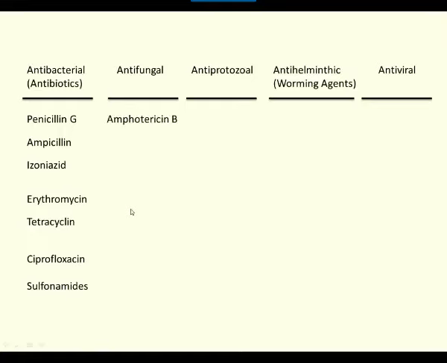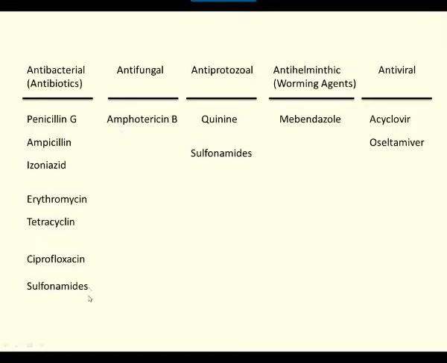Now I have one lonely antifungal, an antiprotozoal, and then I have a second antiprotozoal that you'll notice is also under here as an antibiotic, and we'll get into that in a minute too. And then I have one lonely deworming agent, which, by the way, I have found out is not used in humans in the United States anymore. It's still used in animals. And then we have our two antivirals. So, let's start making sense of all of this information.